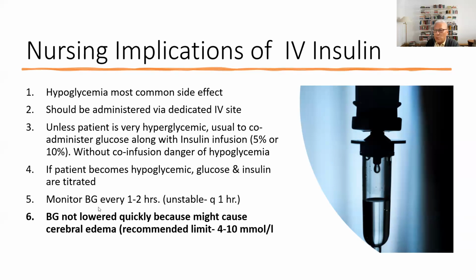And then, of course, in these patients, you have to monitor their electrolytes as well as their blood glucose every 1 to 2 hours, even more frequently, like every hour, if the patient is unstable. Okay. And again, the caution, we usually will not want to decrease the blood sugar quickly because of the risk of cerebral edema.